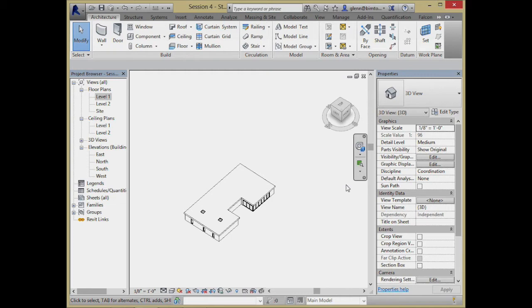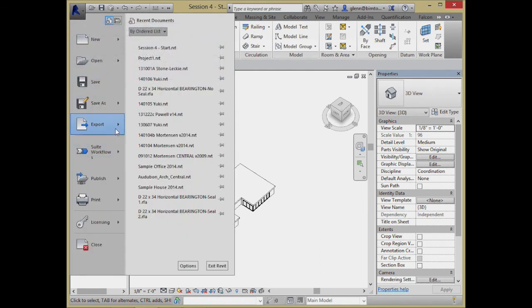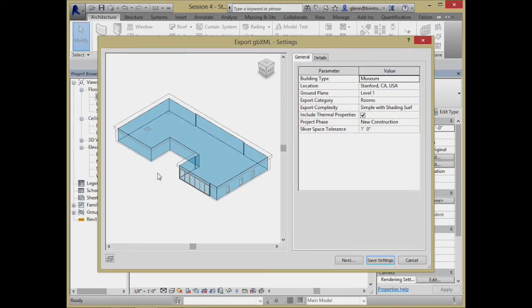But if you've got a basic looking building and you're looking good, you can just go ahead and bring it right to Ecotect. I'm going to export it and put this new file out on the file server. So again, if you didn't do the modeling, you can keep going in Ecotect. Take a look at that. So let me do this. Okay, I don't need to put a room in again. I already have that, having set up the basic parameters. Let me export this. I'll export my gbXML. It's looking pretty good.